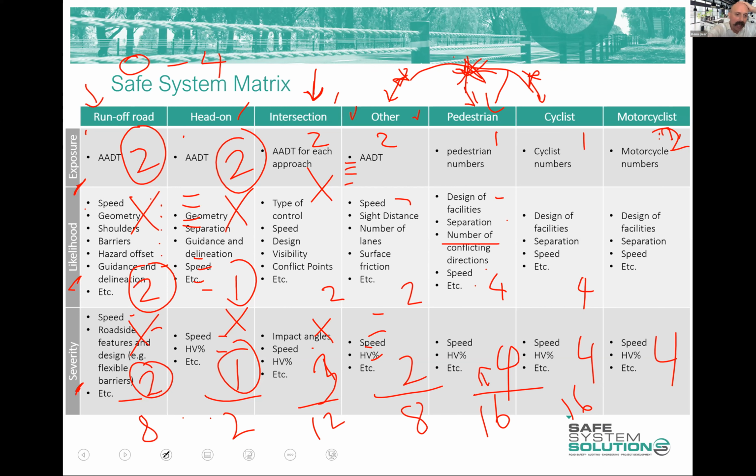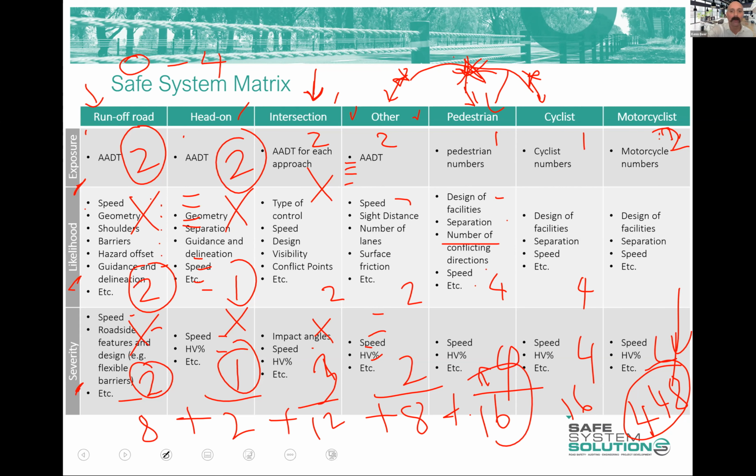And you then add them up. You add up the bottom. So you take all of that and you add it up, and you end up with a final score out of 448. So you might get 100 out of 448, or you might get 300 out of 448, or whatever it is. But this is what the existing road environment is in. It's in alignment with safe system principles overall. You've got a nice graph that shows you where that's coming from.